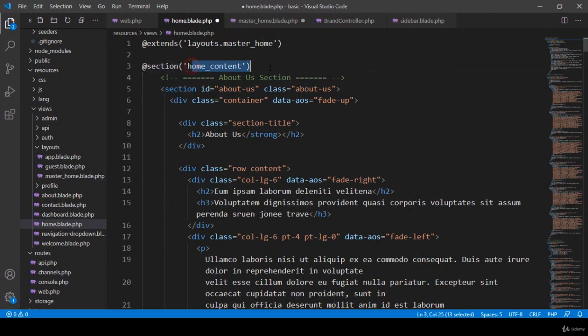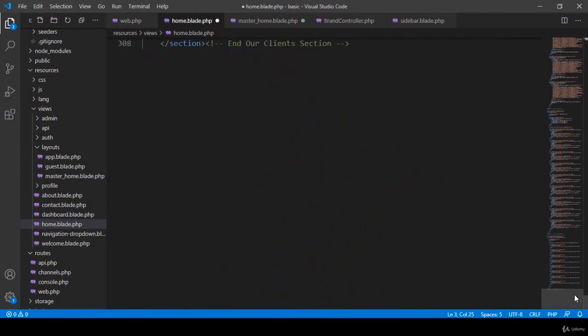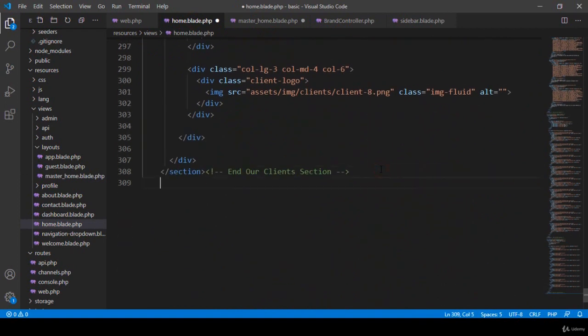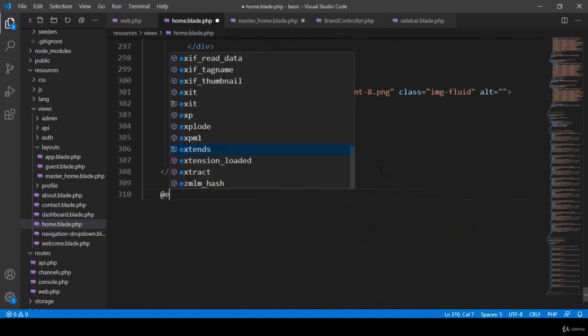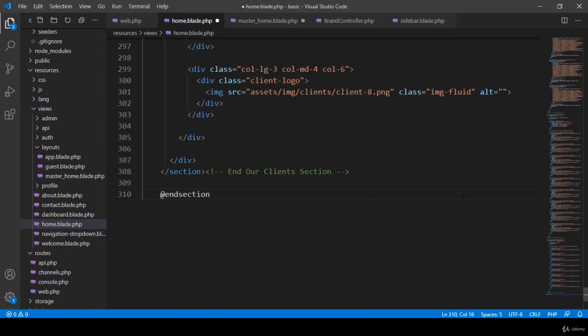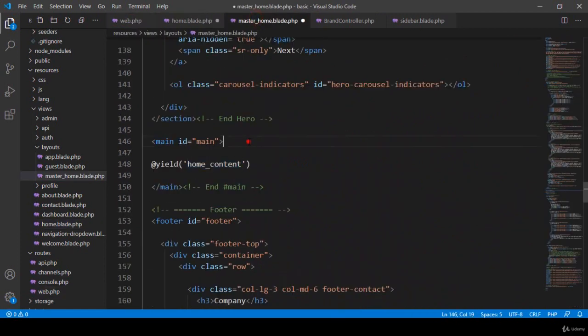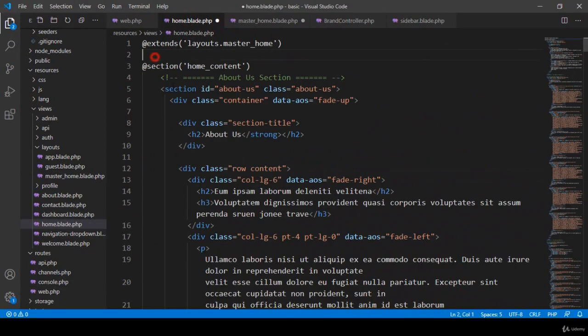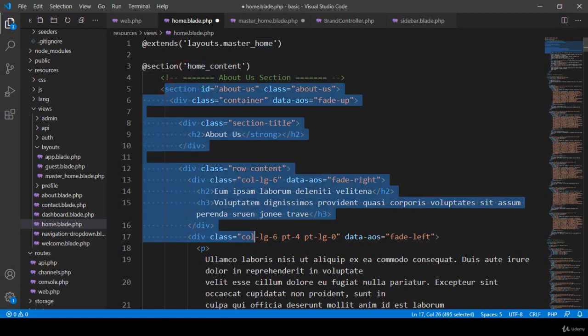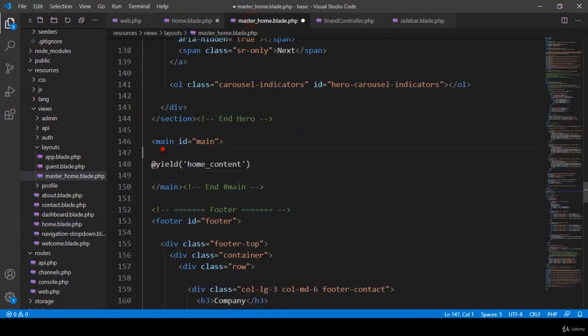And also after that we have to end it, right? So now I want to do after this. Okay, after this I want to end it as end section. Perfect. So friend, that's all you have to do. I hope friend it's very much clear to you. So into our master, here I make our yield part as the main content part. All that content I save in our home, and also here I declared that with our section. So into the home content section, whatever things we put, it will be loaded in our main content area. Okay, that means main ID area.